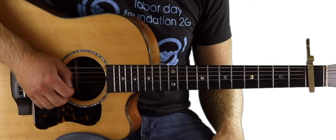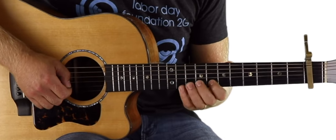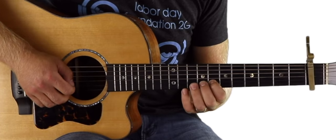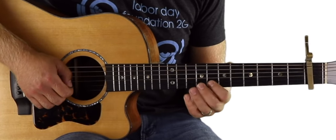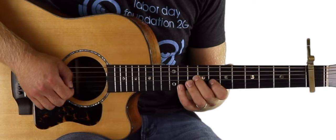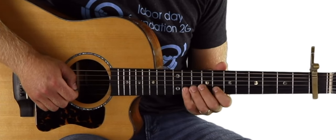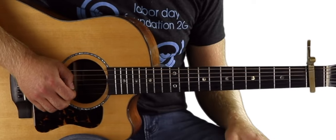When we get up to full tempo, more power to you if you can do that. If you can, that's about how fast it is. And it's just rolling these fingers on, starting on the 8th fret of the B string, 9, 10, 11. And at the very least, you want to pick both that first note and the last note right in tempo. Okay? And then continuing on, we're just going back and forth a couple times between 8 and 11. All right, so that's the first little bit.